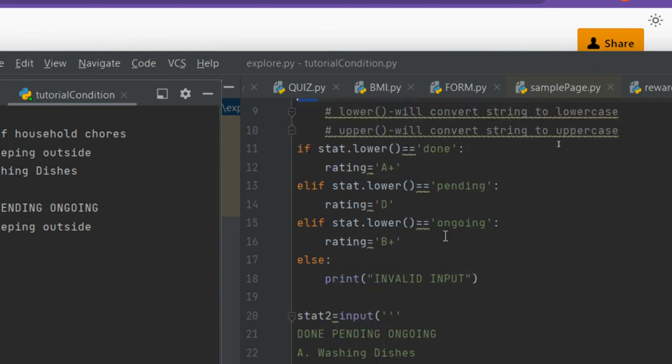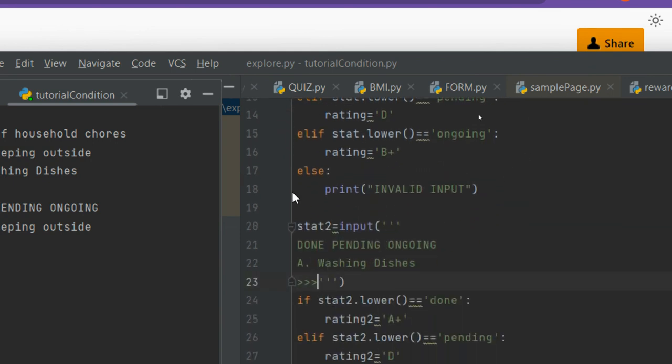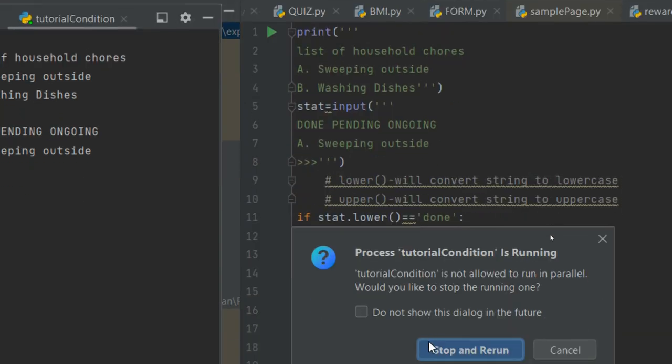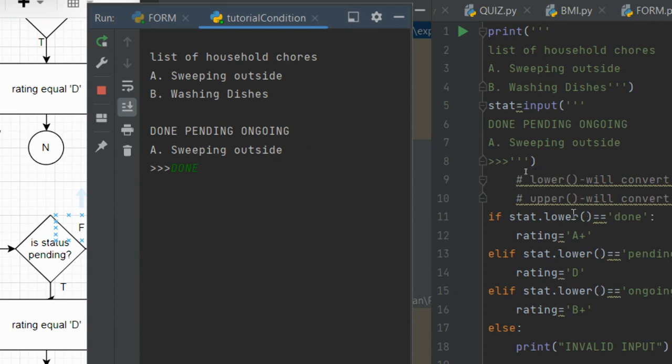Diba? We're waiting for our response. So here. Alright. So run again. Alright. So na-add na din siya, diba? We'll mark as capital letter nga done. Let's see if dawaton ba na siya sa tong conditions nga nag-lower man ta dari, diba?